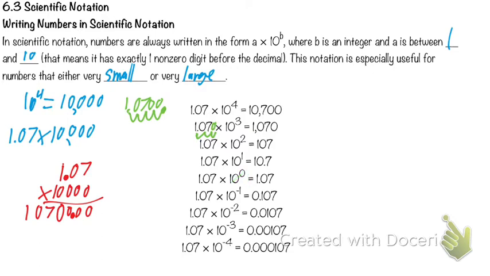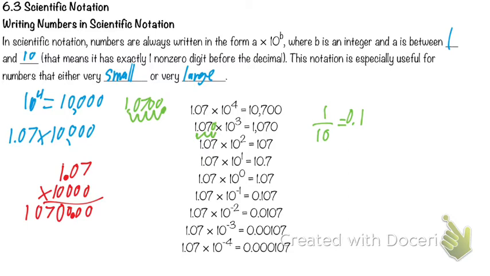Negative exponents. Well, if a positive exponent is going to make us move the decimal to make it bigger, what do we think a negative exponent is going to do? Make it smaller, okay? 10 to the negative first is actually 1 over 10, right? Because the negative exponent sends it downstairs. So you're dividing by 10 rather than multiplying by 10. So multiplying by 1 over 10 is the same thing as 0.1, because it's a tenth of something.